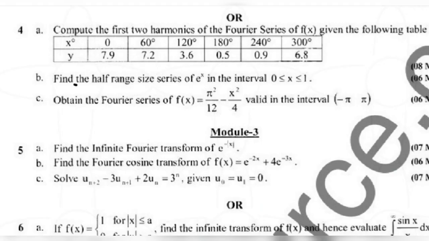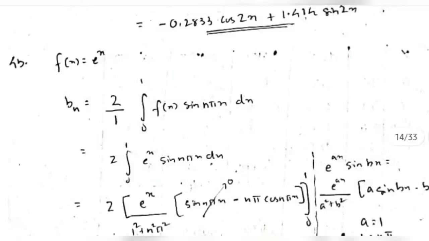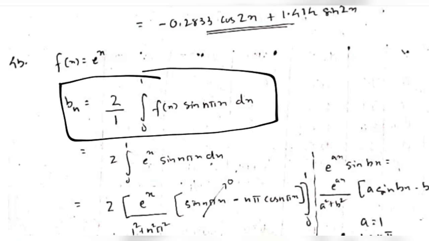In the next question we have been asked to find the half range sine series. Okay, before we did was cosine series, this is sine series. In this we just have to find bn, in the interval which is given 0 to 1. Now for this question, first we will write f of x, and remember one thing, when we are asked to find the half range, we have to write the formula and directly find it. We need not check if it's an even or odd function.